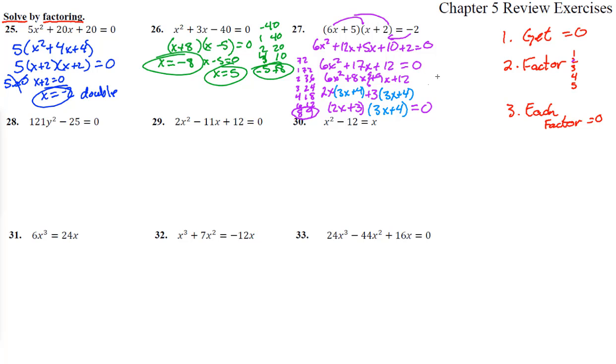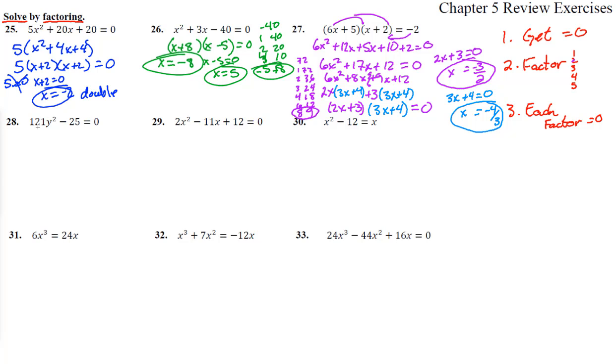So if 2x plus 3 equals 0, let's write that up here. Then we subtract 3 from both sides and then divide by 2, and we get one of the answers. Now if we let the other one, 3x plus 4 equals 0, subtract 4 over here and we get minus 4 divided by 3, and there's our other answer. So negative 3/2 and negative 4/3 are the answers on that one.